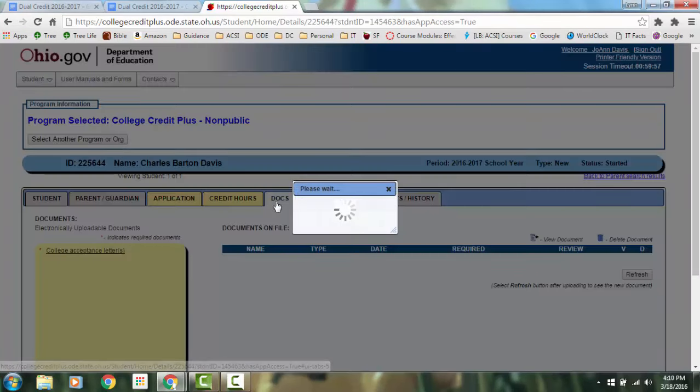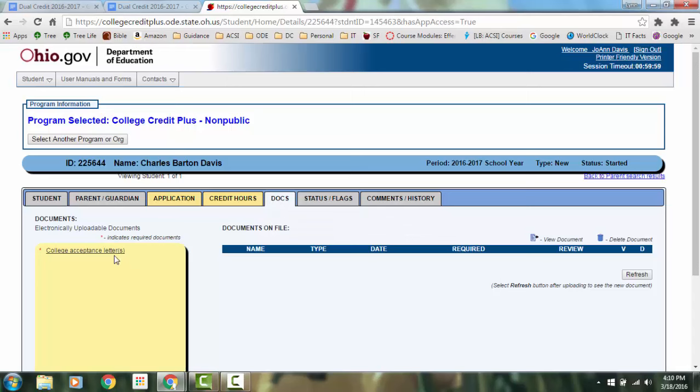Next, parents, we are on the Docs tab. The Document tab is where we upload our acceptance letters from colleges. Urbana has already given me acceptance letters for each one of your children, and you will upload these that I can email to you. So I have them digitally. I will email those, and then you upload it to this section.